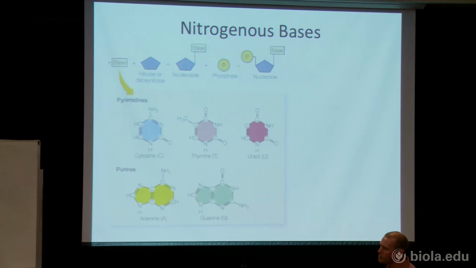So if you're trying to number the carbons in the ring, either look for the oxygen and the one right next to it is going to be the first one, or just look for which one's got the base attached to it. That's going to be the first carbon. Okay, that's probably the easier way to number them. Find the base, and then the carbon that it's bonding to is carbon number one. The bases come in lots of different flavors here. They're all hydrocarbon rings with amine groups in them. So mostly hydrogens, oxygens, and carbons, but with some nitrogens thrown in there.